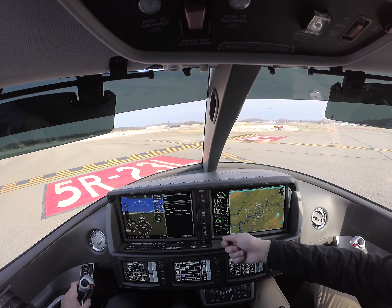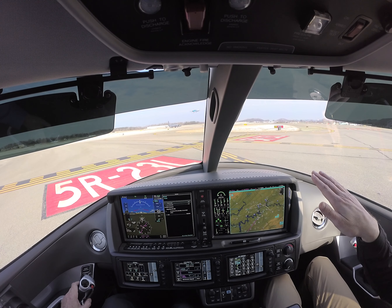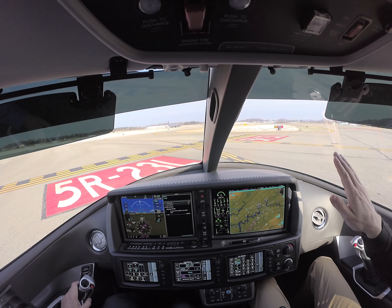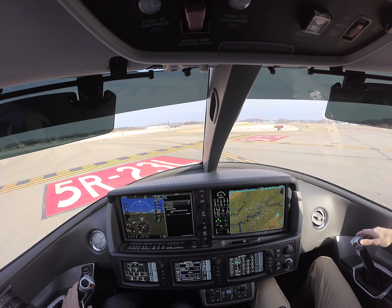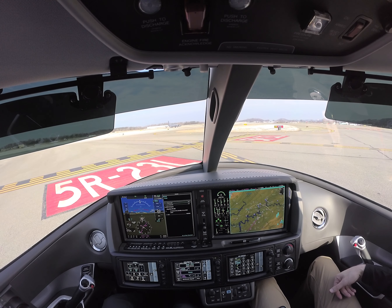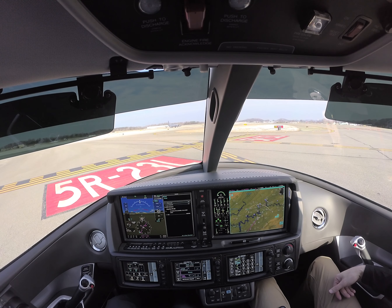Pretty positive rate of climb here, just coming up, keeping that 5 degrees. 115 flaps up — you got it. Power MCT, and then waiting for about 160. As soon as we hit about 155–160, we'll maintain that airspeed. Soda 81 Heavy, runway 23 Left, wind 060 at 3, clear for takeoff, fly heading 250. Traffic, Vision Jet, 4 mile final, that'll be a few minutes. Cleared for takeoff 23 Left, heading 250. So 81 Heavy, turn right.